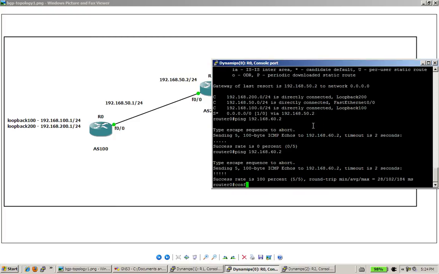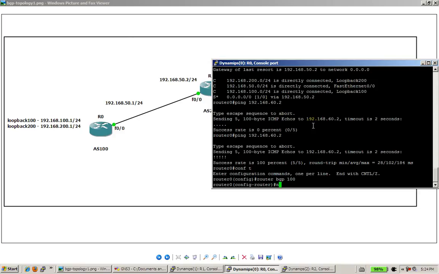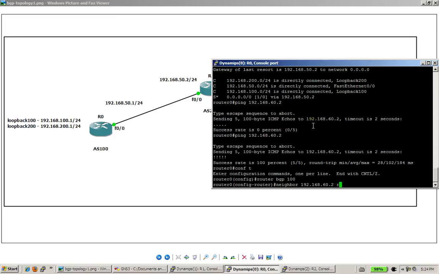So we think, probably gives away my hand here. Okay, router BGP 100. Pretty easy here. Neighbor 192.168.60.2. Just to make sure, yeah, we're good. Remote AS 300.